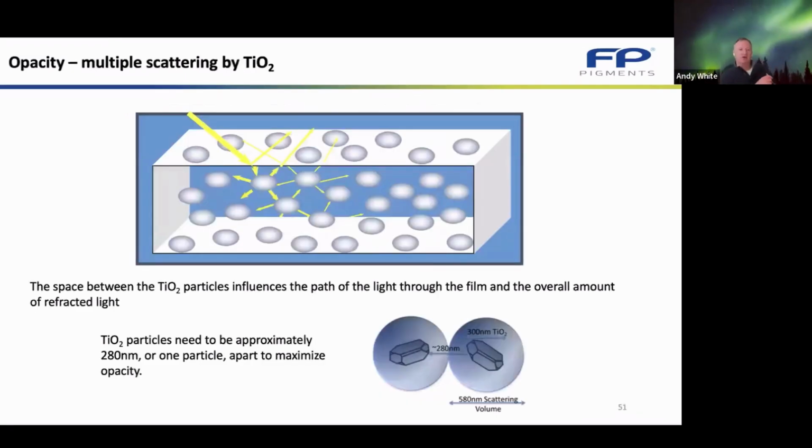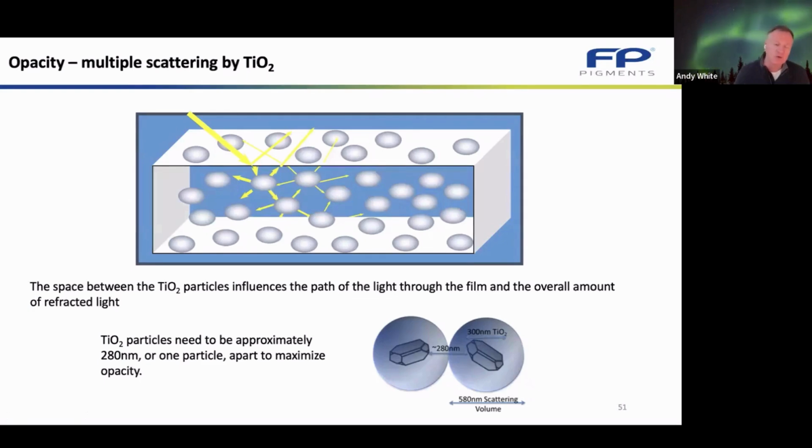Now, accepting that, when you think about how titanium dioxide is going to work, the size of the particles and the efficiency of the particles and where the particles are starts to become important. And it's well-known, some really decent science, I think it's called Weber's law, which defines that for a material of a certain refractive index, you can define the particle size it needs to be at to scatter a certain wavelength of light. And for titanium dioxide, that particle size is approximately 280 nanometers.